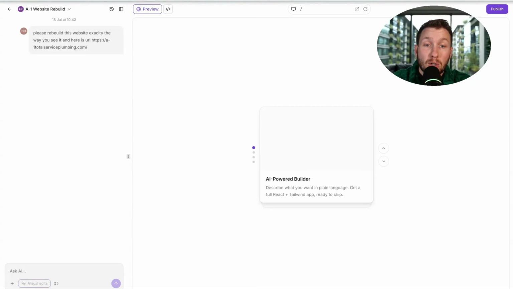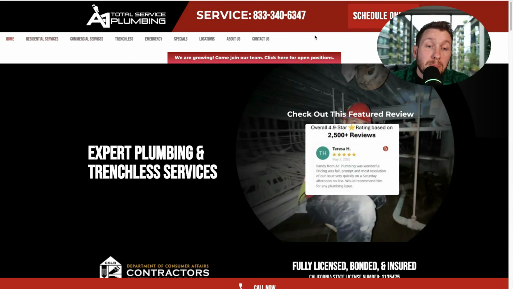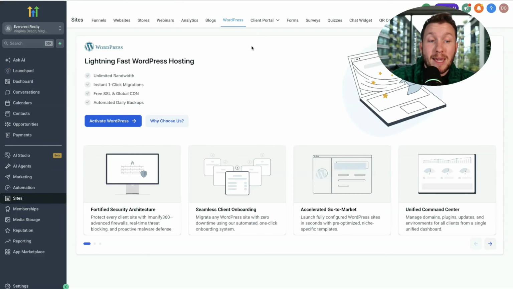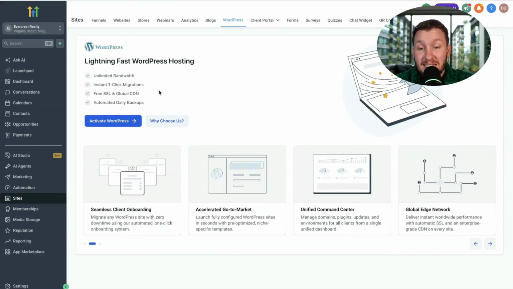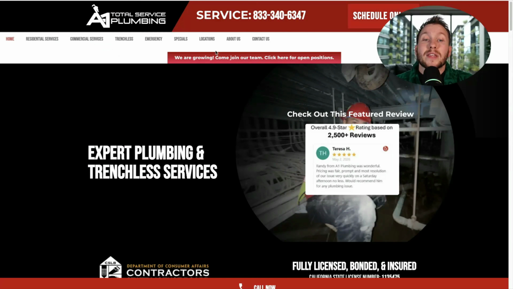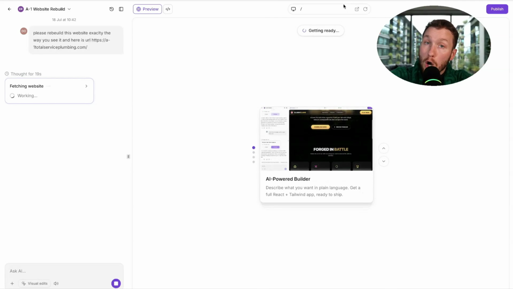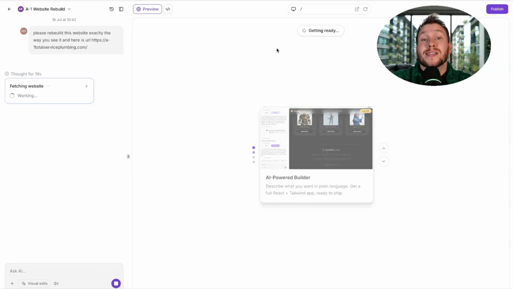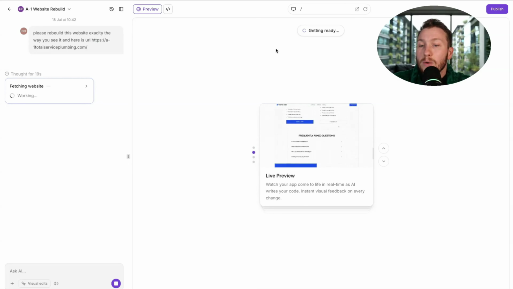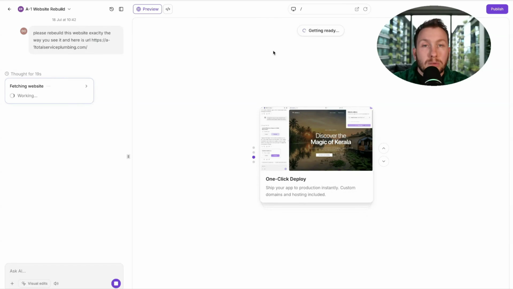Now this is going to build it, but I do want to let you know when you have big websites, if they have a bunch of SEO, it may not be the best to vibe code it. It may just be better to do the download, but even then it's still going to be a little weird. It all depends on the level of SEO, but most businesses will not have super in-depth SEO unless they're ranked number one. You're most likely fine to do this. If they are ranked really high, you want to be careful with this because it could mess it up. But if it's not, we want to use the vibe coder and build this out like that.